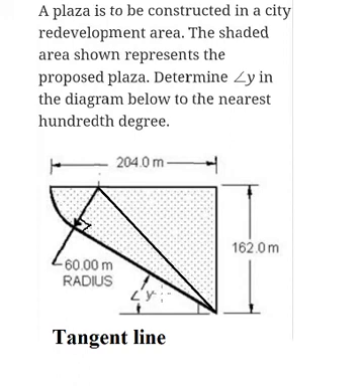Now, if we want to find the angle y, we need to find the angle number 1 and angle number 2. So we know that the circle with the radius is about 60 meters. So this line in here is the radius of the circle. So that means we have 60 in here. Now we want to find the value of this line here. So we just use 204 minus 60. So we have 144.